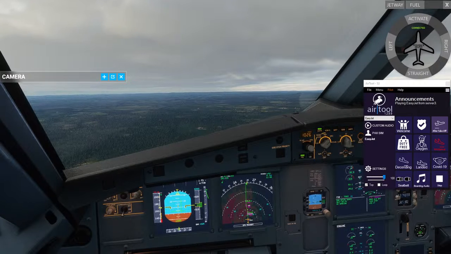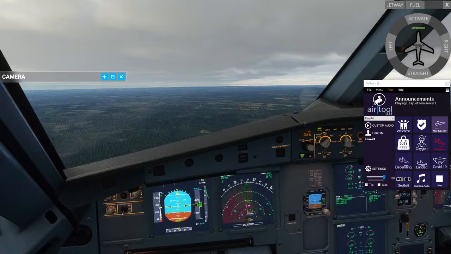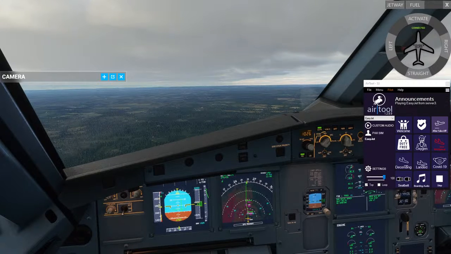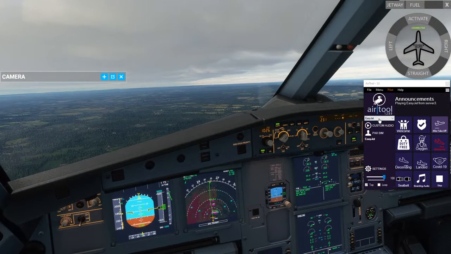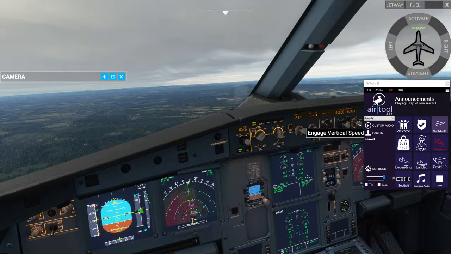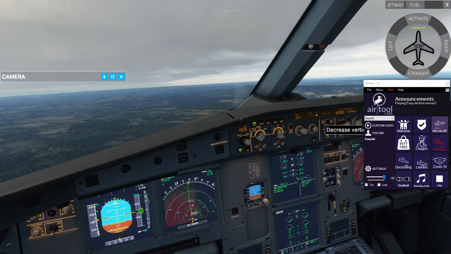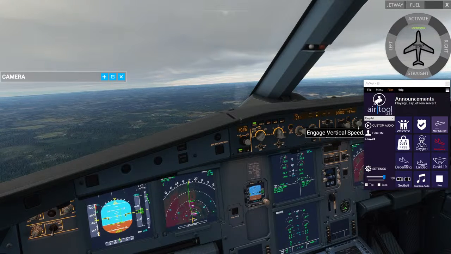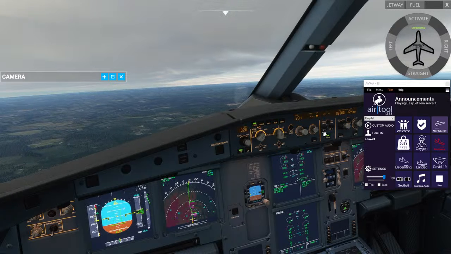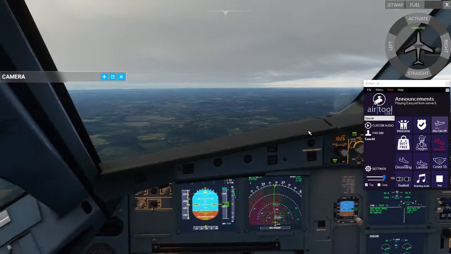That's good. 2,500 feet a minute. Keep it going. Speed climbing now. Whilst it does that, we're just going to set up the autopilot here. 2,400 feet per minute, I like that. And I'll just keep manual control until we get to an altitude.